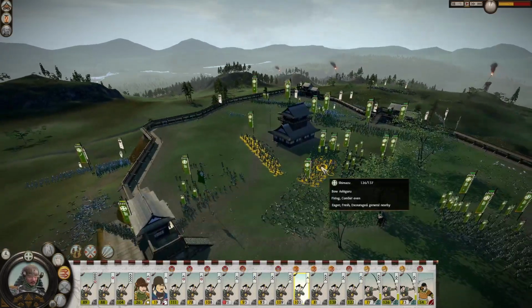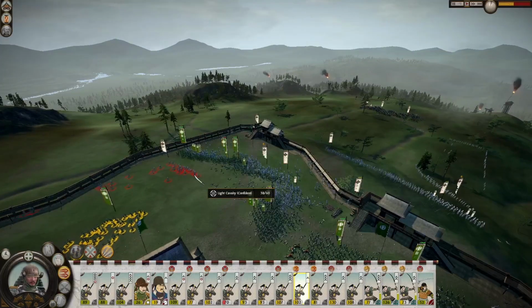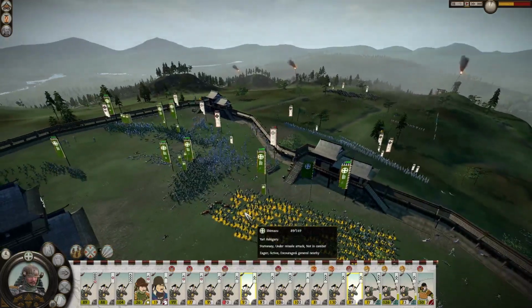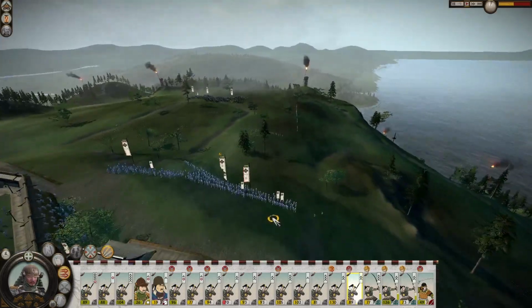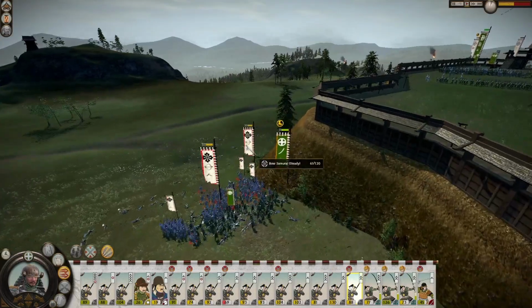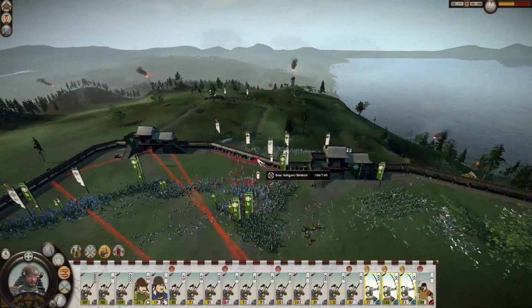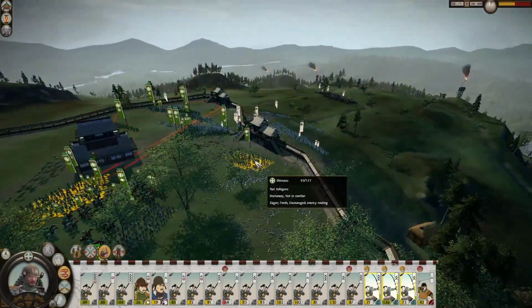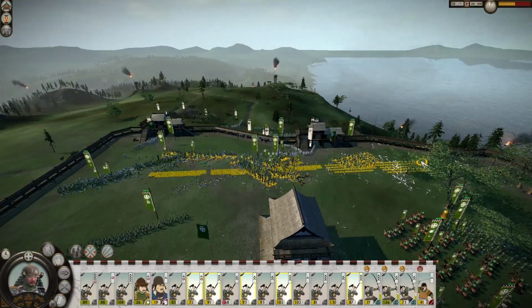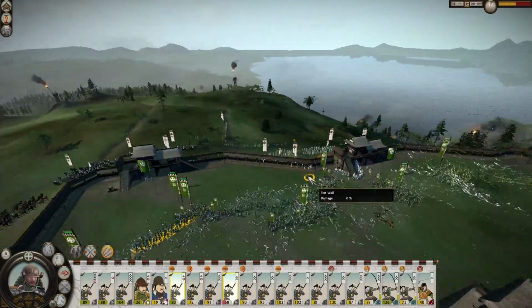Oh, I didn't even see you guys come up here. And they're about to get flanked too, that's gonna suck, but we'll just flank them again with this. Again, not pretty, but it should work. Now the Bow Ashigaru are coming up, so that should be just about it. Time to form up new lines as the second wave is coming in.